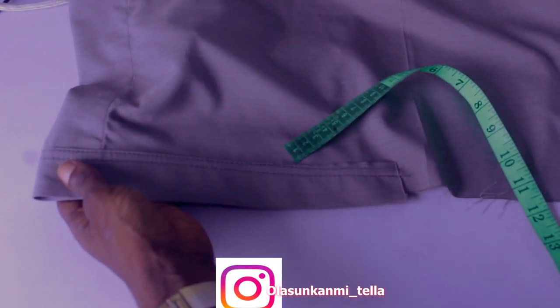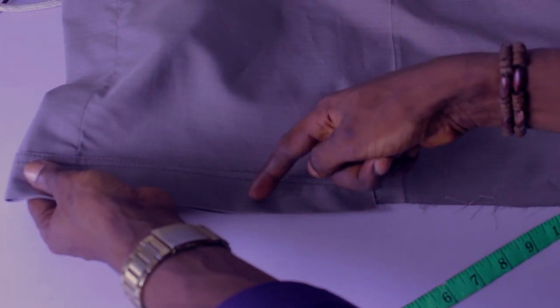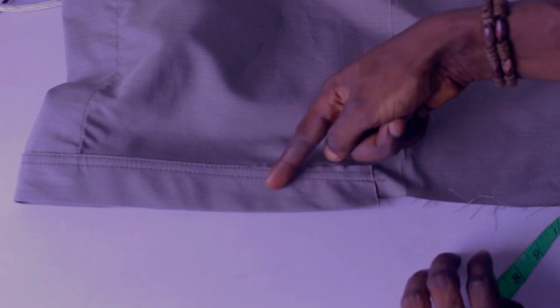I'm going to measure your 9 inches. You're going to make a curve from that side down to your length. So you can see what that side is going to look like.